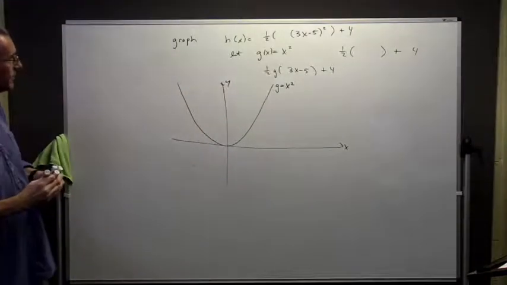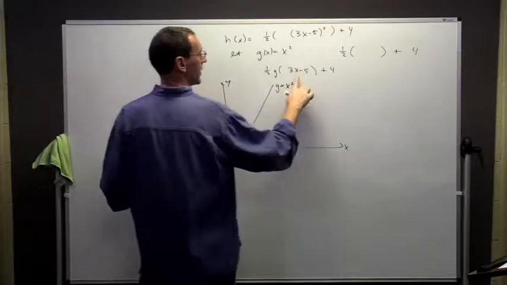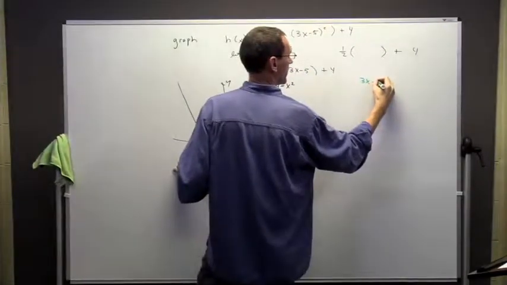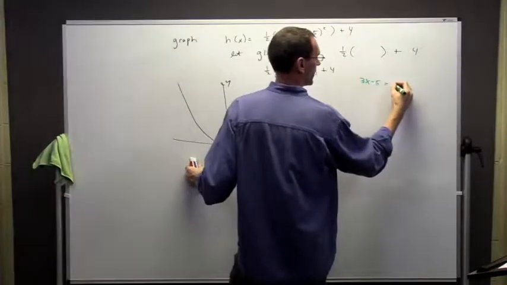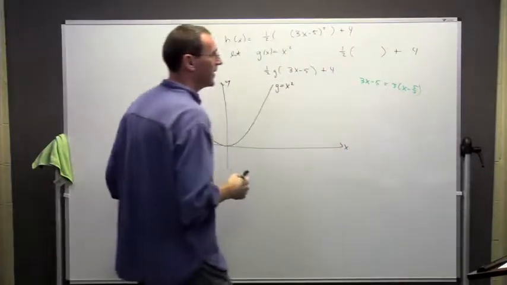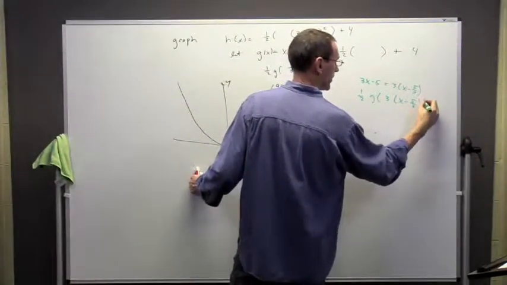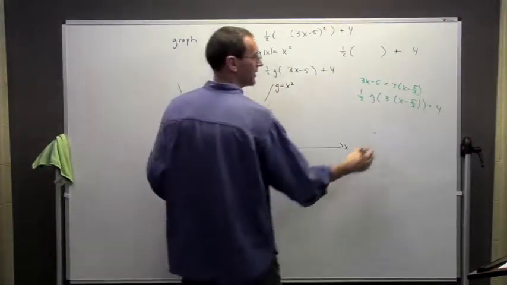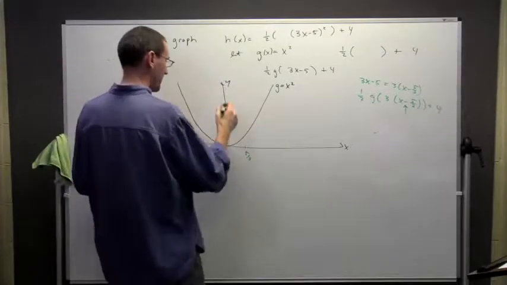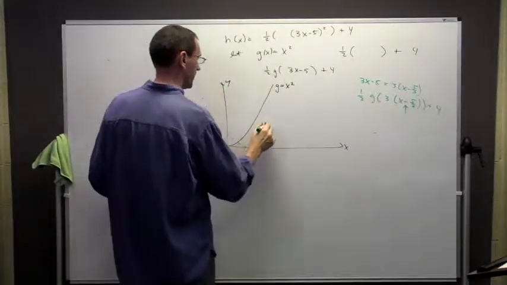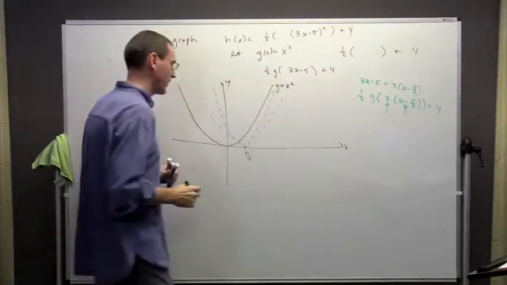Okay. So let's see. What am I doing here? Now this is a little bit tricky in that I'm going to scale it and shift it. But everywhere I see an x, I don't see x plus some k. So I've got to be a little careful here. So this is really 1 half of g times 3 times that. Okay. So now this is a negative number, so this means shift to the right to 5/3. So I'm going to take my parabola here, but because of that 3, I'm going to take that parabola and squeeze it in. So it's really going to be like that.